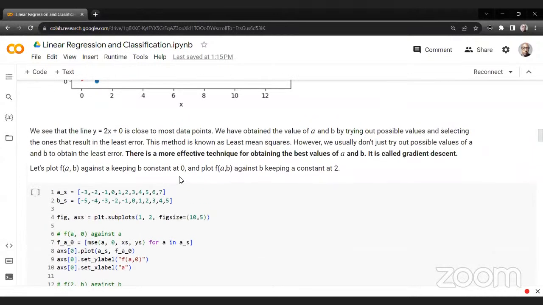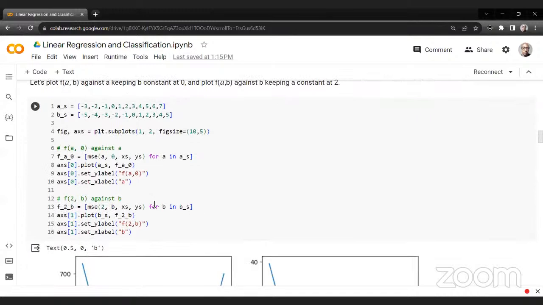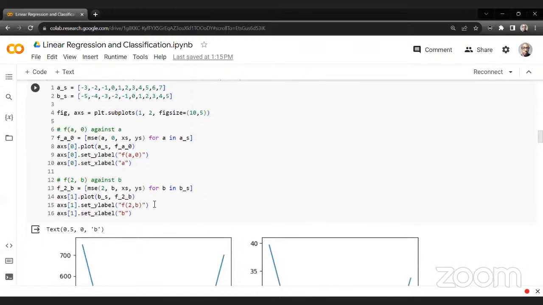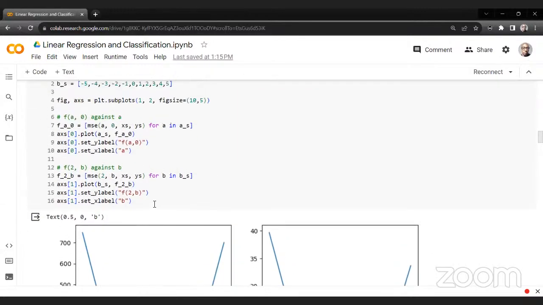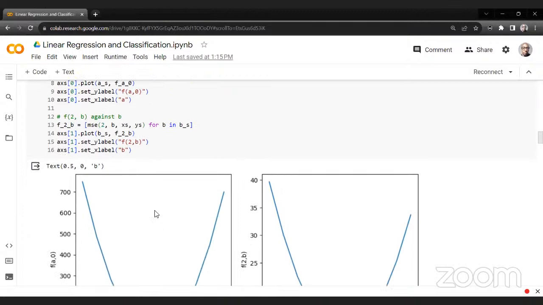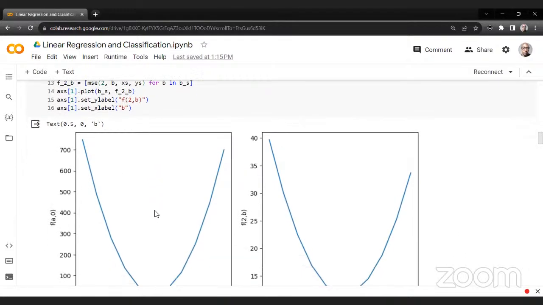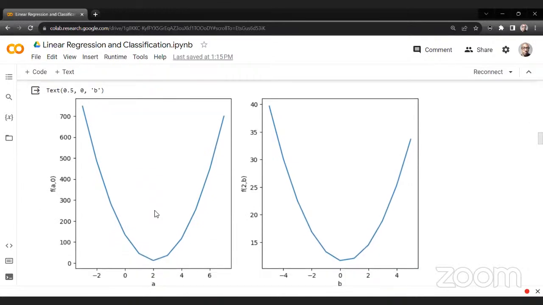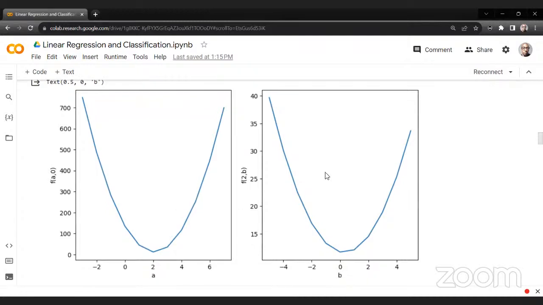To look at gradient descent, we would consider the error function that we calculated above. So for this error function, and all the possible combinations of A and B that we came up with, we would plot the value of the error function against the values of A and B. And we have something like this. So by just observing these two plots, what do you think is the value of A that gave rise to the minimum error?